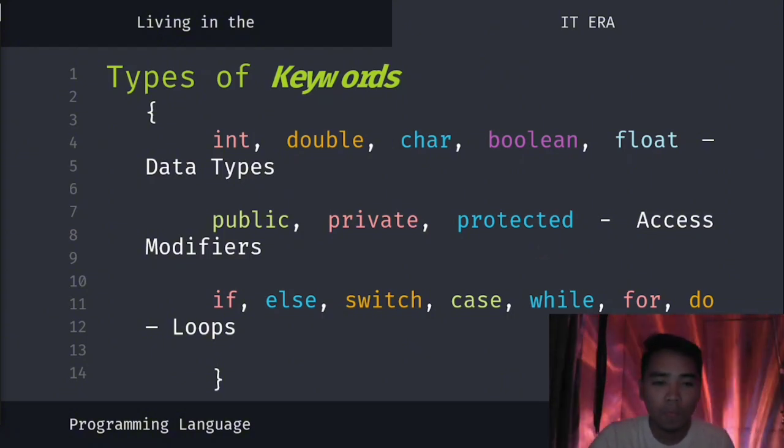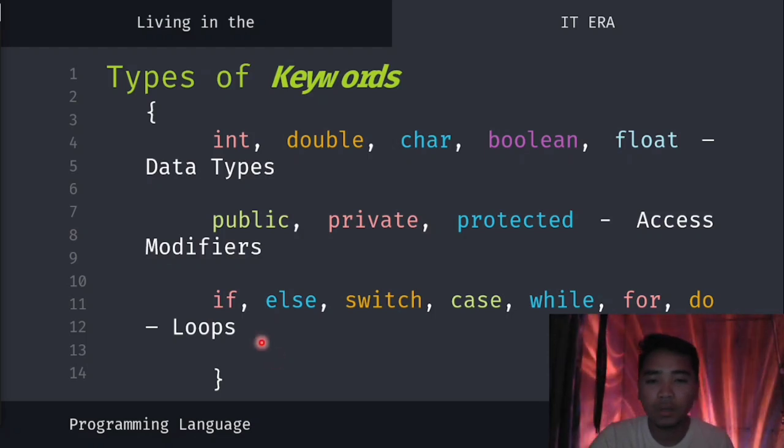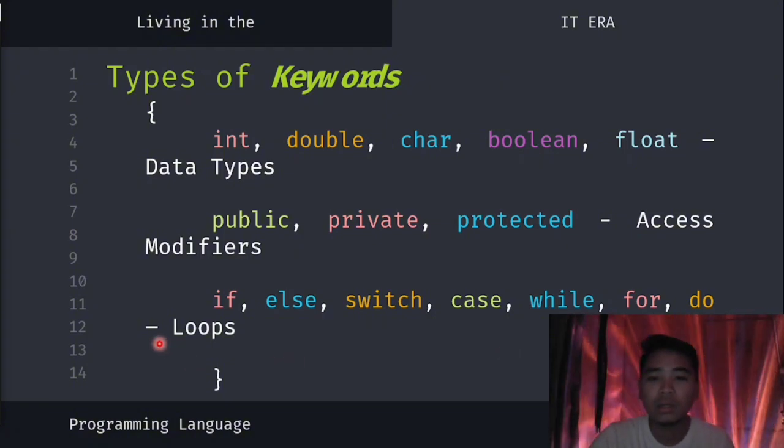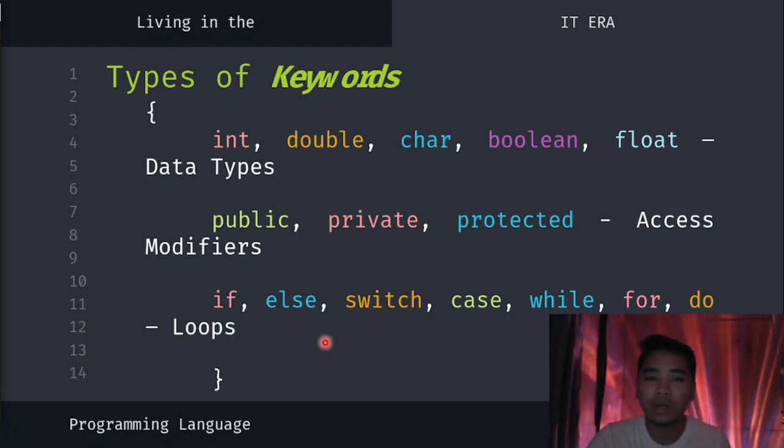So in loops and conditions, we have if, else, switch, case, while, for, and do. So these are the types that we can use to make our program run or loop.